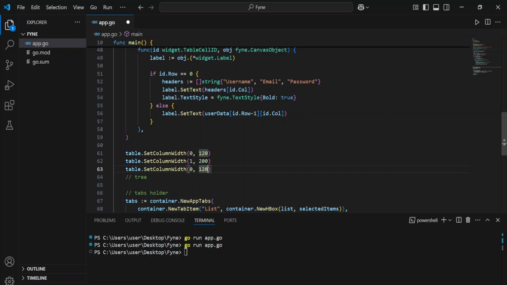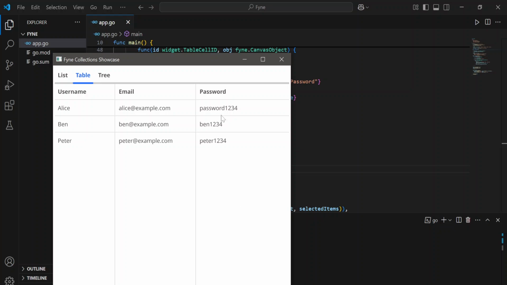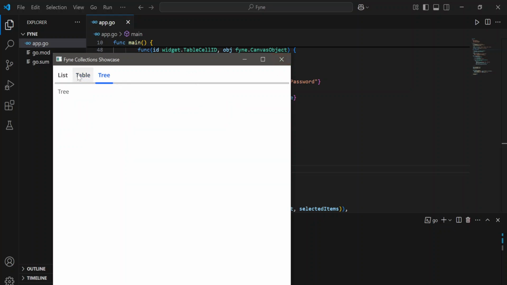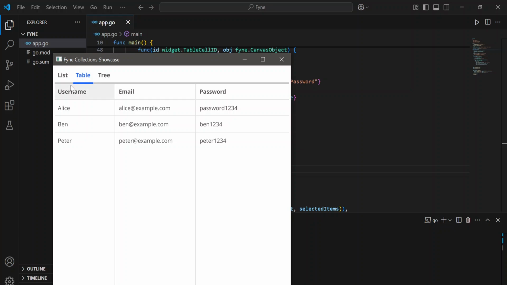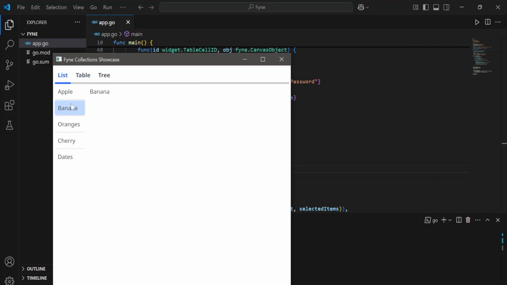And then for the password one, we can have it at maybe 150. Then we see how it looks like. Okay. Let's see how it looks like. Yeah, this looks better. So that's how you define tables in your Fyne app.